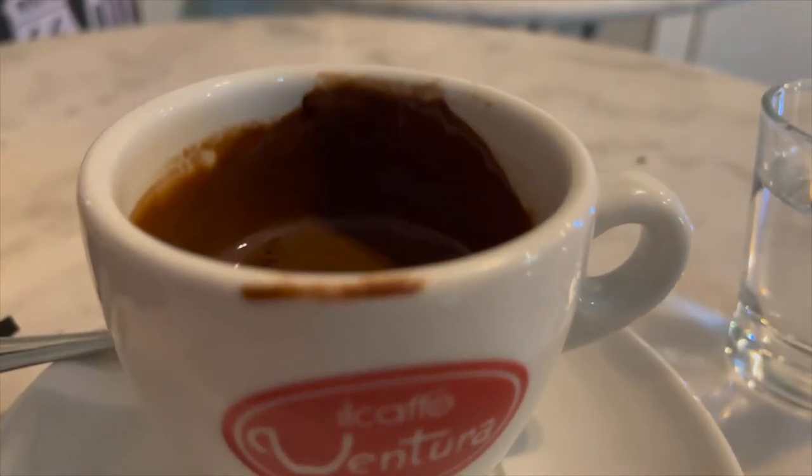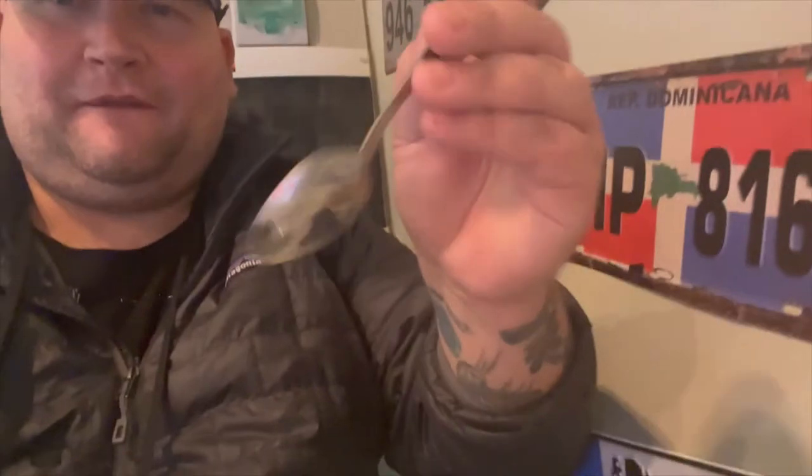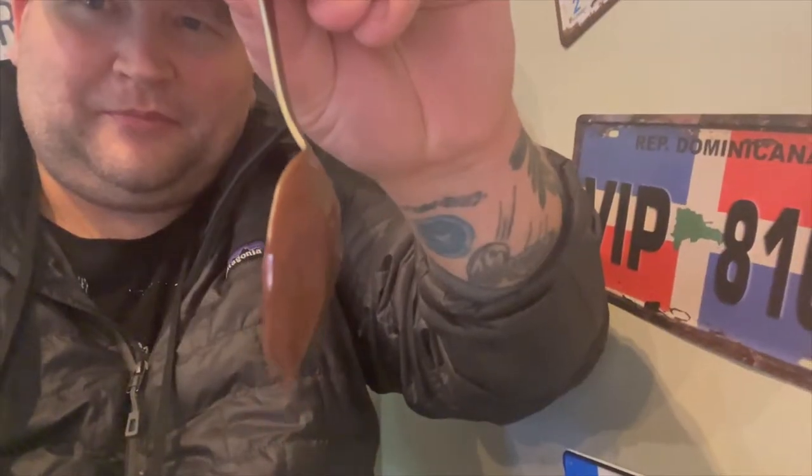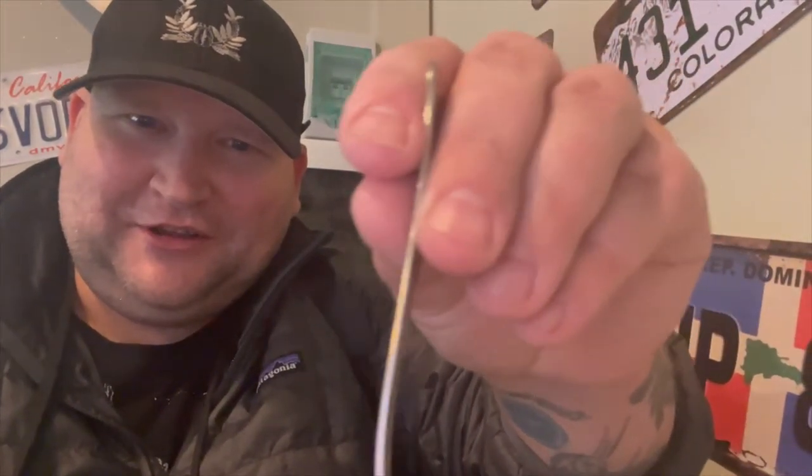So here in Italy, hot chocolate is nothing like what you get in the United States. In fact, check this out. I mean, you see how thick that is? That's literally melted chocolate that you sip. Yeah, you can get sipping chocolate in the States, but it's very expensive. Here, this cup of, they call it chocolata calda, it's only €3.50 for that cup, and oh boy is it rich.